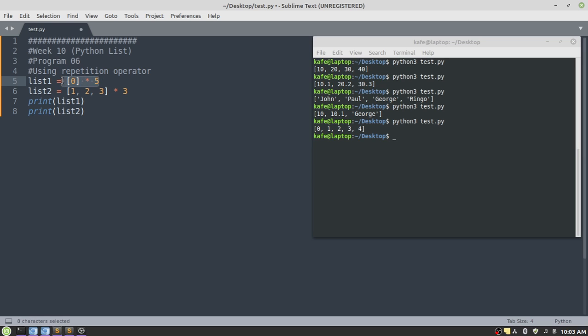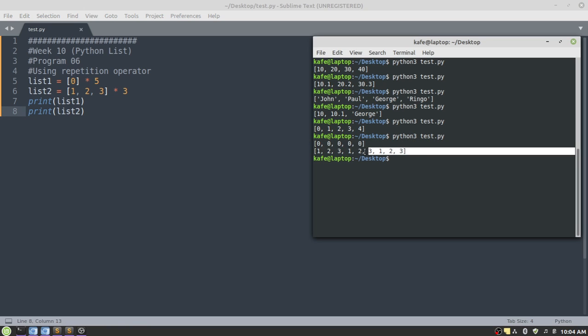Here we have applied the repetition operator over a list that contains only a single element. Here we are applying it on a list which contains more than one element. In this case, the list has 3 elements. And how many repetitions are required? 3. First, it will display 1, 2, 3 for the first time, then for the second time, and then for the third time. And in line number 7 and line number 8, we are printing these values. The output of this program is going to be like this. It displayed the element of the list 5 times, and here it displayed all the elements of the list 3 times.